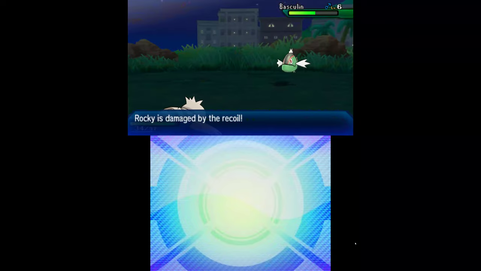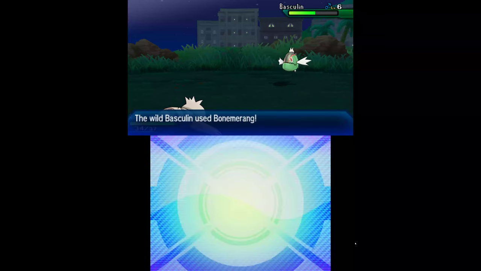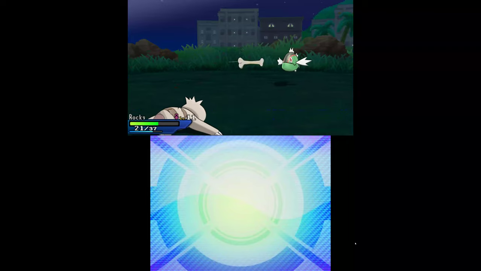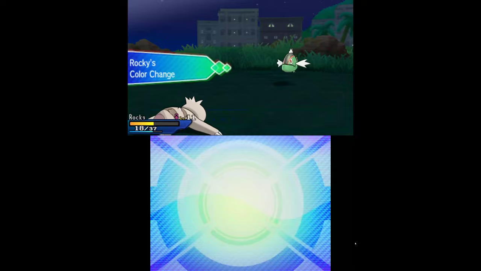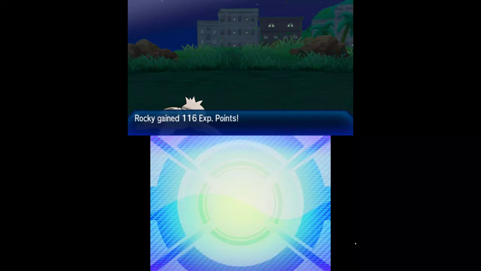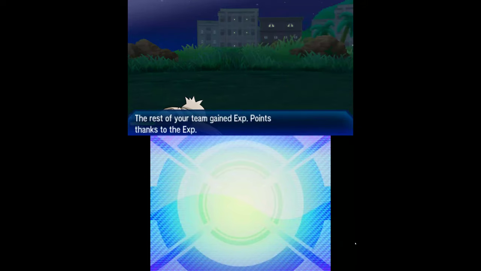It's not very effective. I'm gonna try power. I don't know if it'll do a lot of damage. Yep. And ground type. Oh well. It's only level 6. I'm not sure when Rocky will level up. I mean, will evolve. Once he evolves, he'll become a lot more reliable.